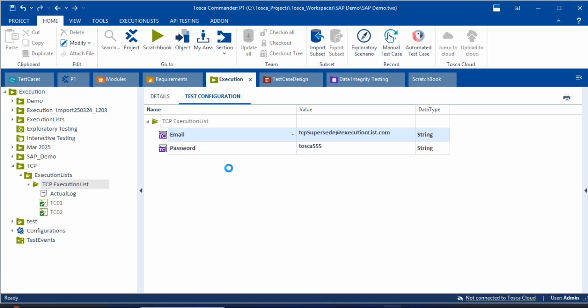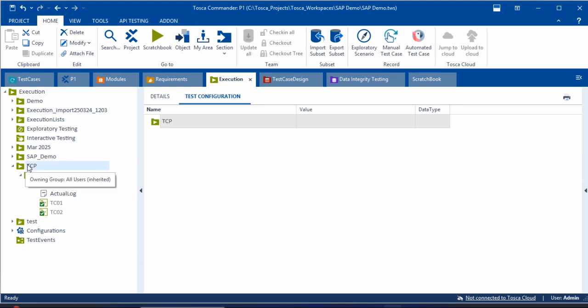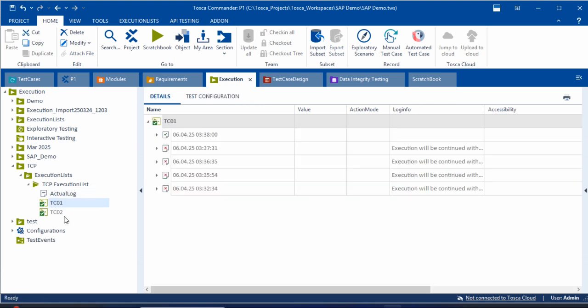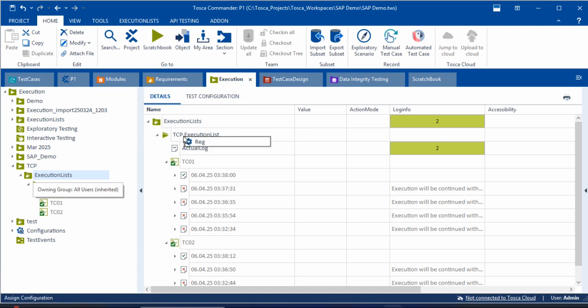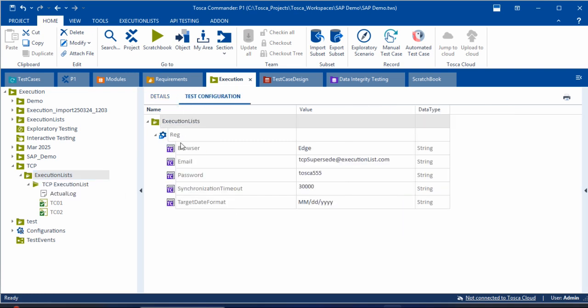I will create a new configuration map here. Right now in TCP I don't have a configuration parameter. What I can do is drag and drop this configuration onto the test execution list level, and you see it is mapped.